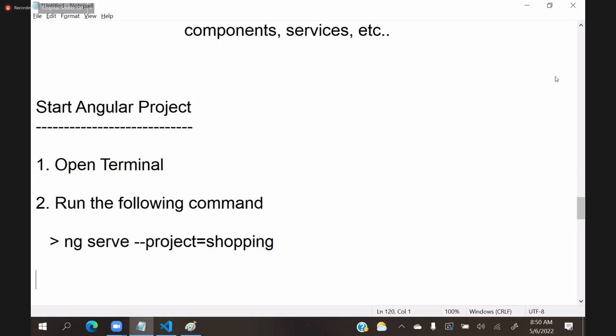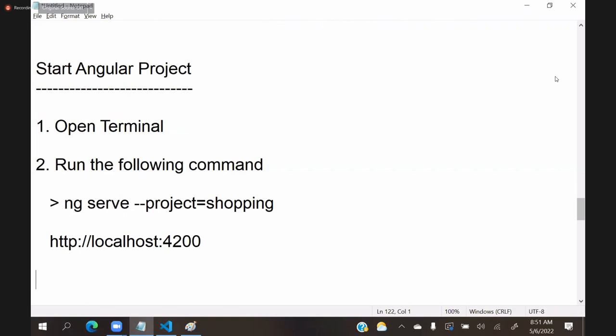Generally we use ng serve for running project, but not here. Here we have to use ng serve with the project name. Now project will run on http://localhost:4200. That is the default port number. Let's start that and see.